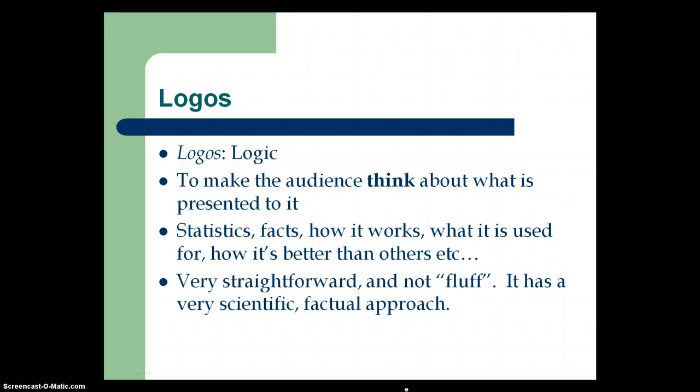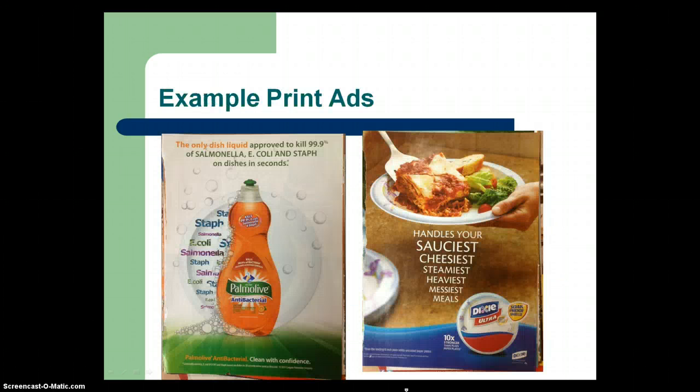Now, one thing to consider is that most ads which do include logos will also use one of the other ones, either Ethos or Pathos. But all the ads that we're going to look at today will have some elements of logos in them. But you could probably already be thinking in the back of your head that in addition to logos, you could be figuring out which other persuasive techniques the ad uses. So let's go ahead and get started with some examples.